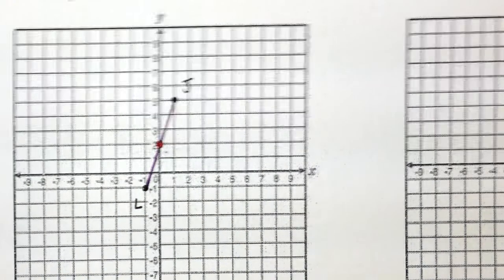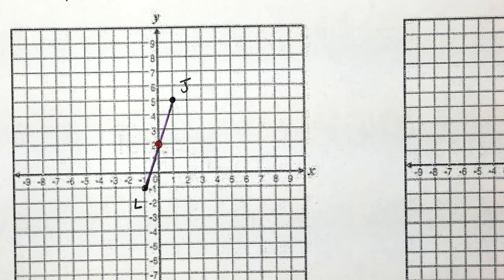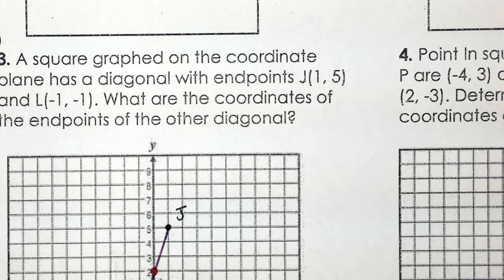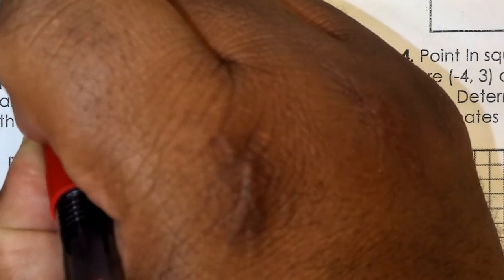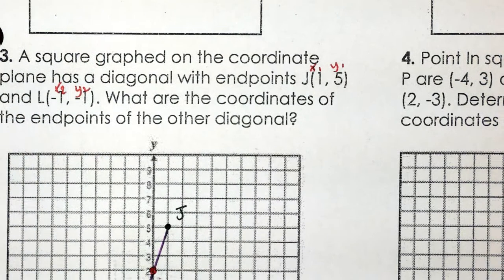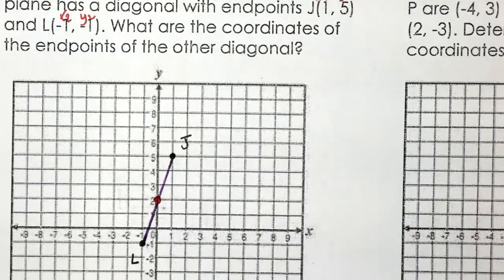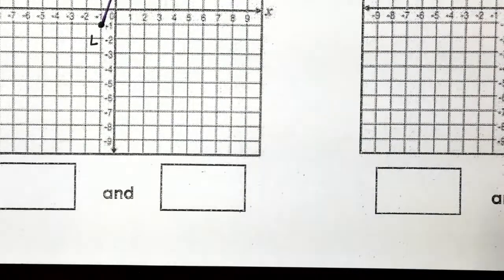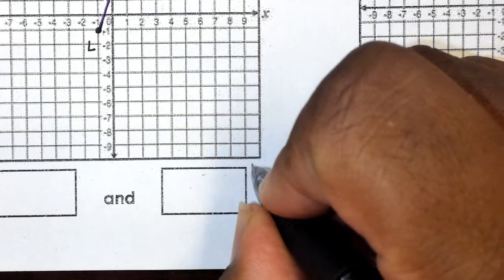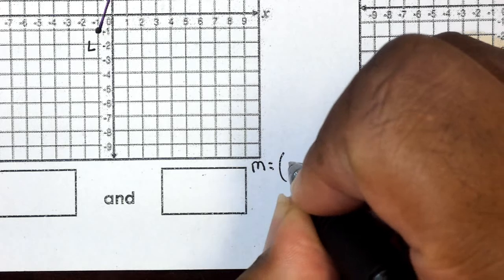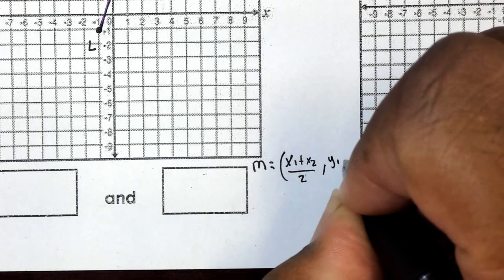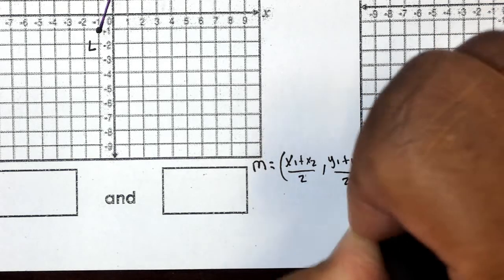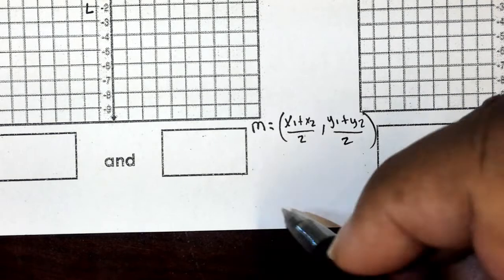Now I did that without calculating. But if you're one of those people who can't see it and you just struggle, like I can't find the middle of a line, you can always use the midpoint formula. Y'all should still remember it. You're just going to have to label your 2 points, x1, y1, x2, y2. It's kind of a waste of time to me, but if you're one of those people that need to do it, you need to waste your time. If you need to use the midpoint formula to find that, you can do it down here. But we found it without it. I just think some of y'all are going to struggle doing that. Not a lot of space down here. I'm doing it small. Sorry.